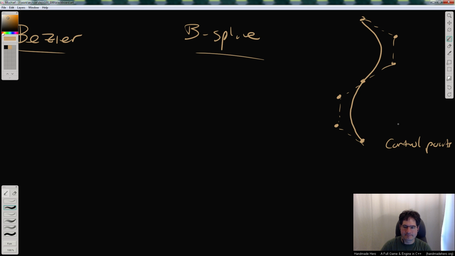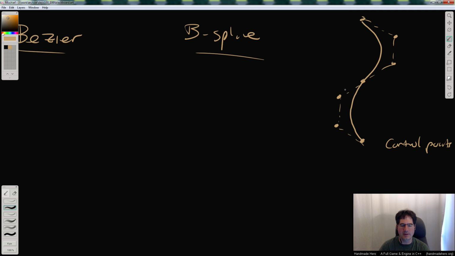I'll save explaining knots till after I say the B-spline thing. If I'm talking about a Bezier curve, then the number of Bezier curves in this example is actually 2. And the number of B-spline curves is only 1.